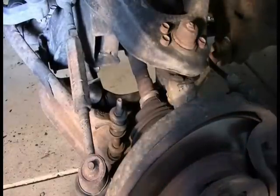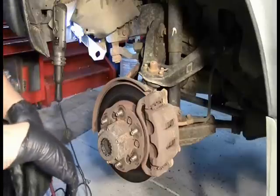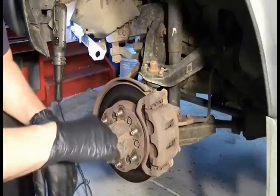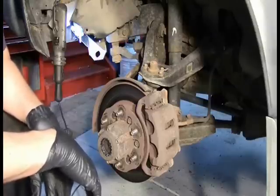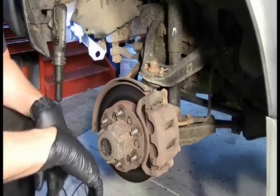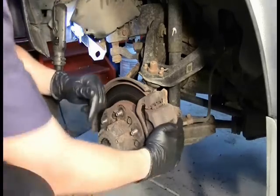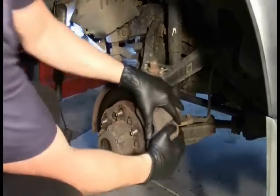So anyway, let's get going on this rotor here. All right, the theme for the video: I'm going to be removing bolts that are holding parts that are in the way of my goal. It's going to take a lot of spatial reasoning skills, I know, but that is the philosophy that I'm going to go with. The first thing I think I'm going to have to do is take this brake caliper off, so let's go ahead and start there.